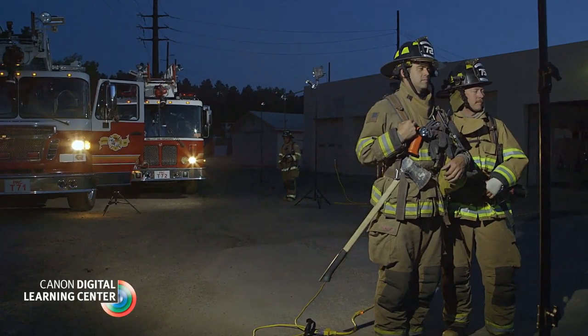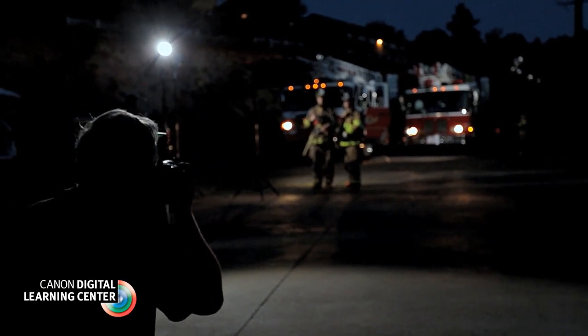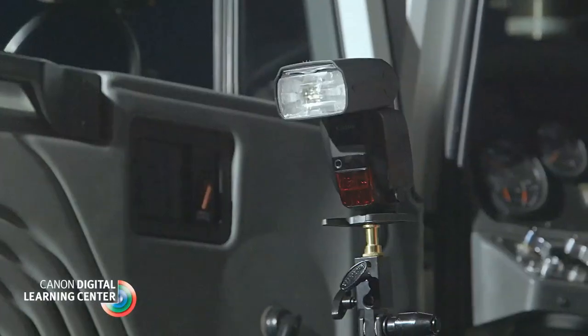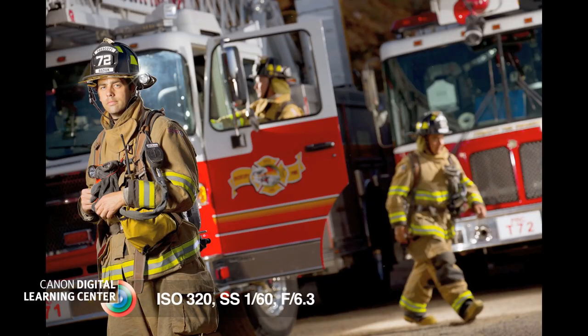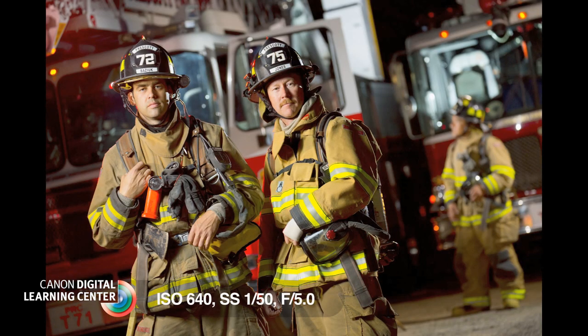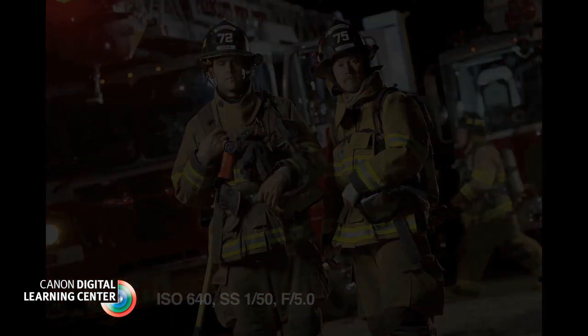Now it was well and truly dark. You have to give a lot of credit to the 5D Mark III's autofocus system when it's working under such challenging conditions. Soon we were shooting away with excellent results. I really liked the handsome but slightly stylized results — we had good modeling on the gentleman in the foreground, adequate representation of the fire trucks, and a brilliant red light to remind us that these guys run toward the things that make others flee for their lives. True heroes, and we were pleased to be able to work with them.